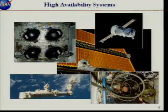I had the Soyuz vehicle up there, and you can see it. I have Sachs down here in the right-hand corner doing some thermal control system stuff, and he can tell you what he was doing if you talk to him during the break. And then I have a picture of the Canadian arm over here.